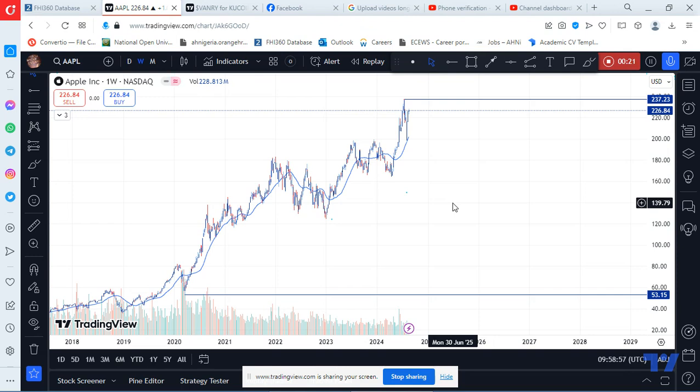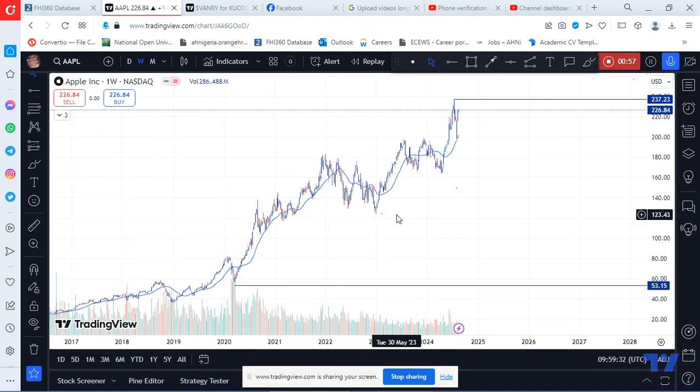Today, I'm going to be analyzing Apple stock. Apple is a great company. Like I always tell people, it's one of the most valuable companies on earth, so it holds a lot for investors. There are people that are into dividends and all of that. I am not into that. Mine is purely technical and purely trading, so that's what I'm going to be explaining to you.